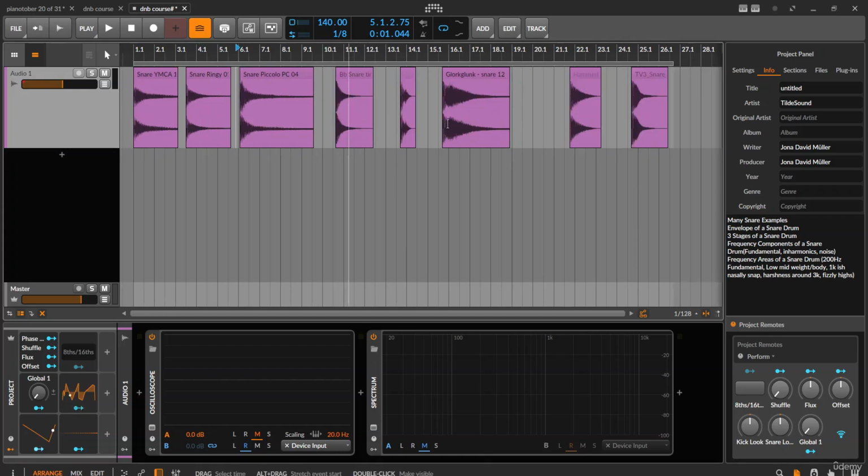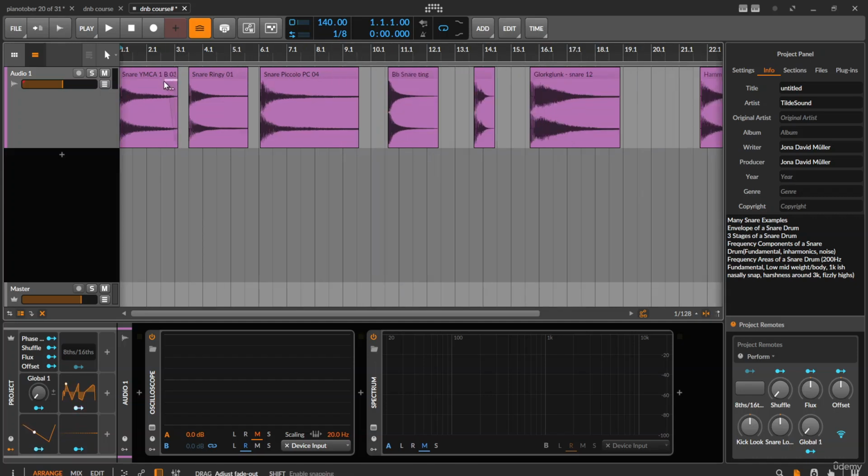So in this first one, I just want to have a look at some different snares, show you some different things they all tend to have in common, in terms of frequency profile, envelope, that kind of stuff. You can see I've made a few notes here. So I'll just play with these snares first, and then I'll go through these little bullet points and talk about the different characteristics, because understanding this kind of stuff will make synthesizing and mixing snares a lot easier, because we have a basic anatomy in mind, these are the different components. If a snare sounds off, which of these components is the problem and how can we fix it? So that's a nice way to get some overview.